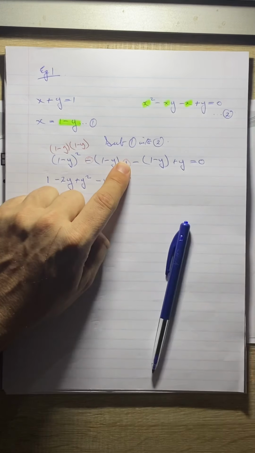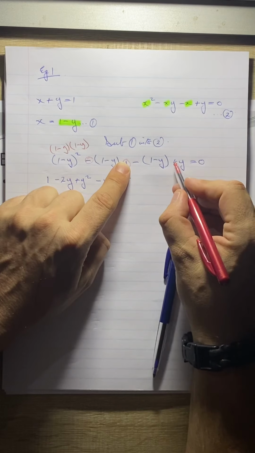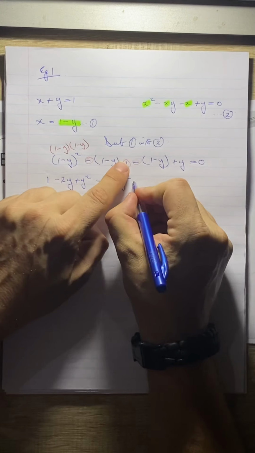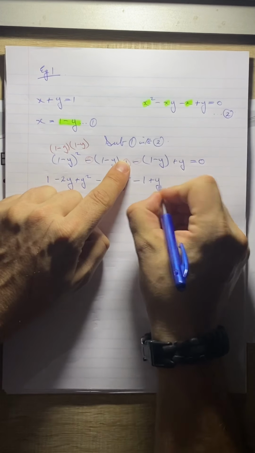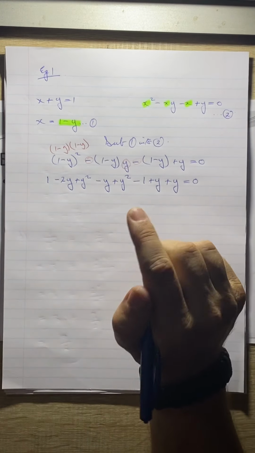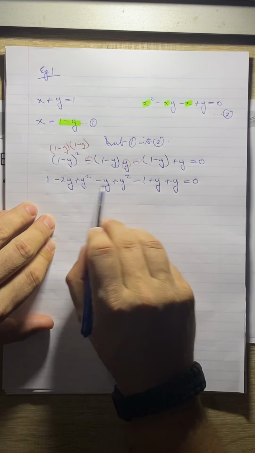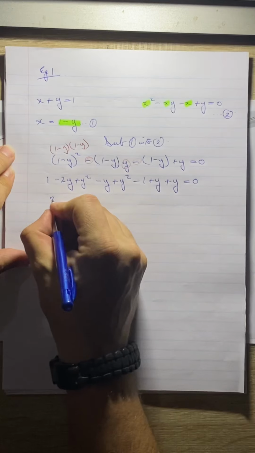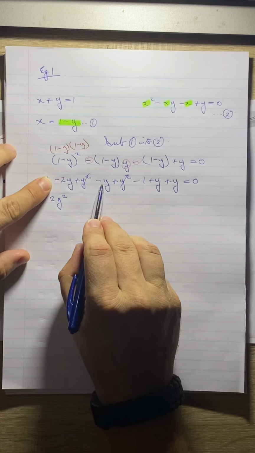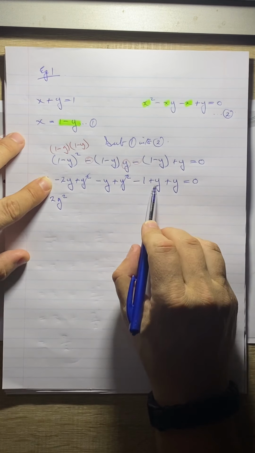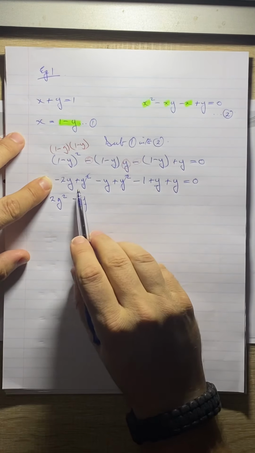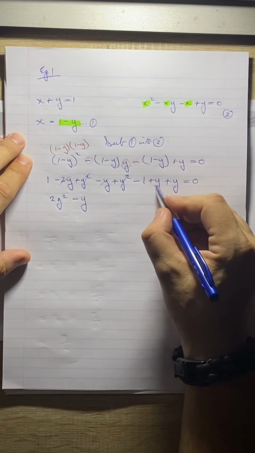Okay. Over here, this y is not being multiplied in there because we're adding. The only thing that needs to be distributed in there is that negative. So with this one here, we get minus 1 plus y. And then we've got plus y over there. I'm just going to get like terms together. So we've got y squared plus y squared gives us 2y squared. Then we've got minus 2 minus 1 is minus 3 plus 1 is minus 2 plus 1 is minus 1. So that's minus y. Okay, so that's gone, gone, gone, and gone.